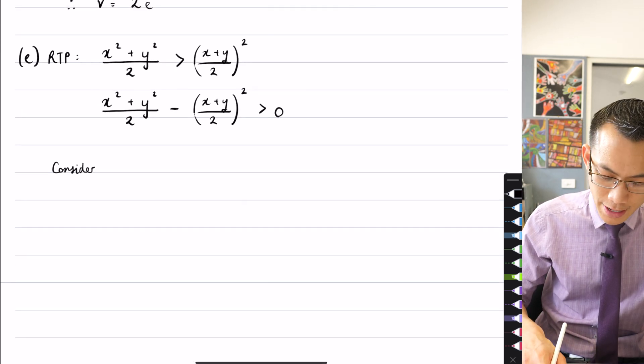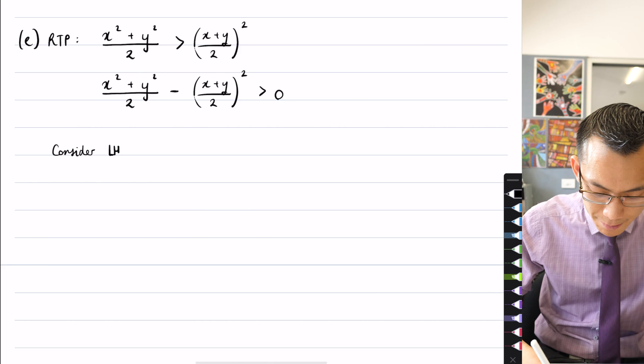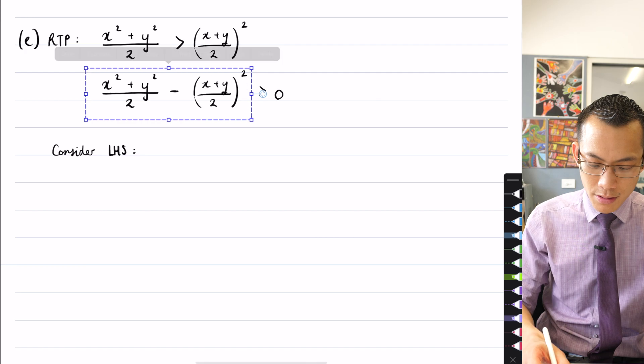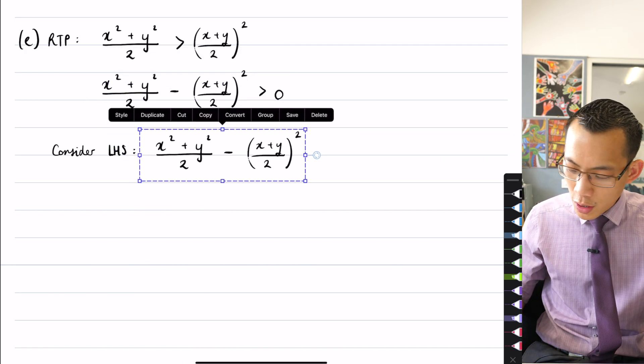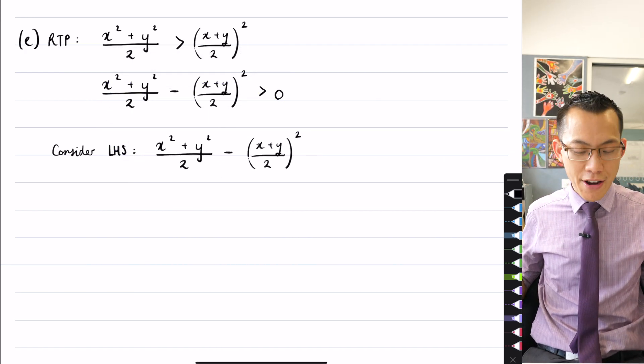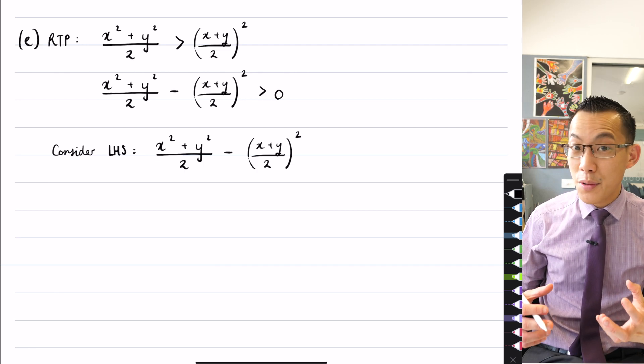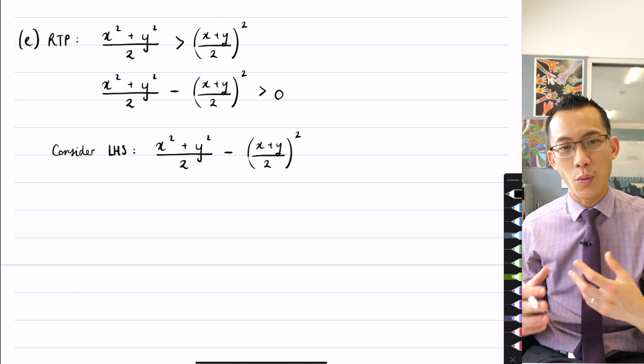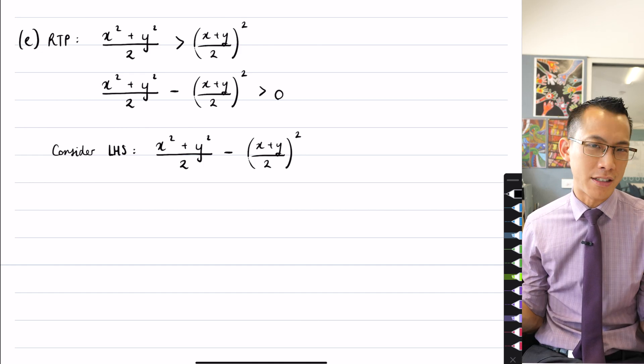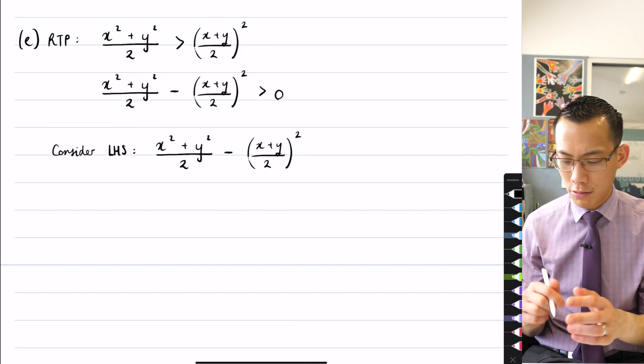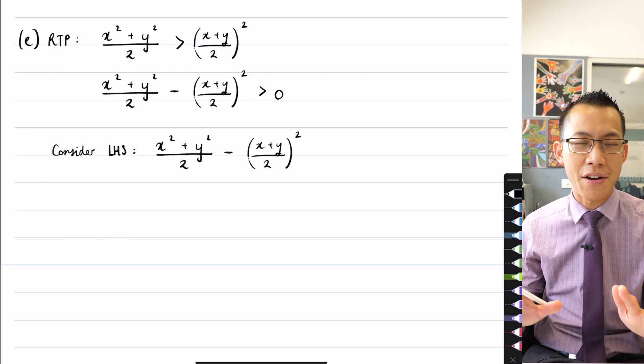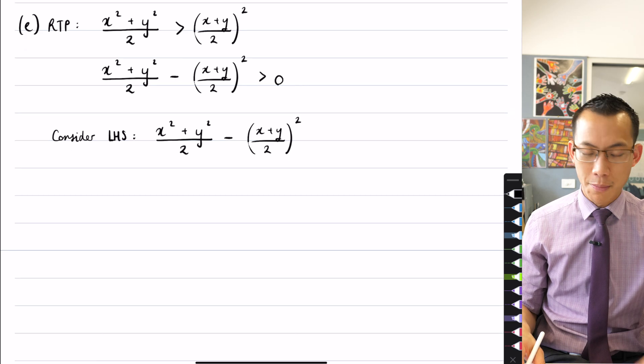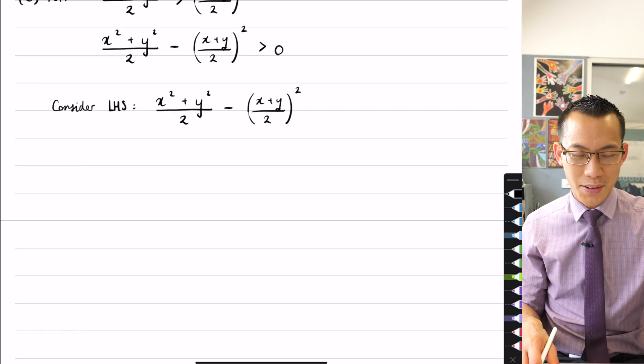So as my proof I'm going to consider the left-hand side. The left-hand side is going to be equal to all of this, and what I want to do is take this pair of fractions and sort of smoosh them together in a way that I get squares out for everything. And hopefully those squares will enable me to say, well, the whole thing is going to be just strictly greater than zero, and that's actually going to be a bit of a sneaky thing, which we struggled to do, but I'm getting ahead of myself. Let's work on combining this together.